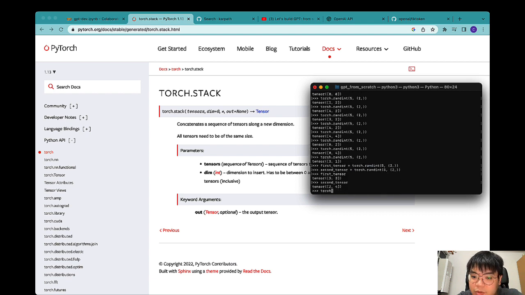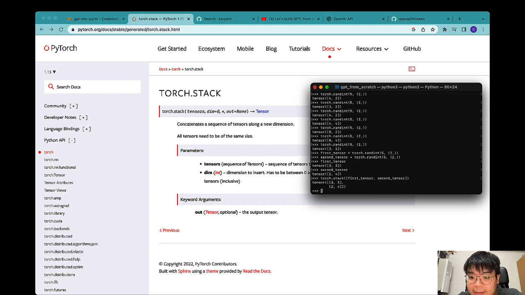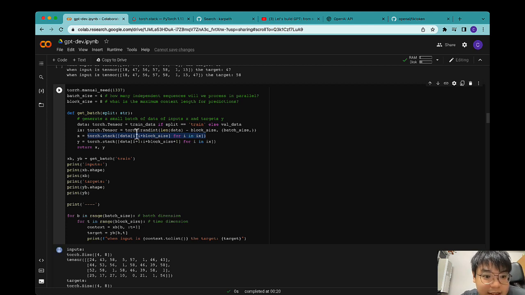And what happens if we do torch.stack first tensor and second tensor? Oh, sequence of tensors, sorry. So this would have failed if I passed both in as 2 separate arguments. And okay, they stack them horizontally, so you get a 2-dimensional torch tensor, same for this as well.